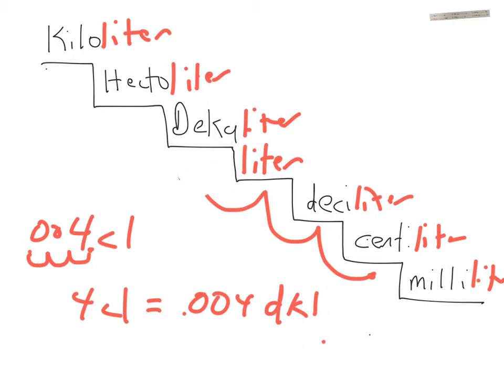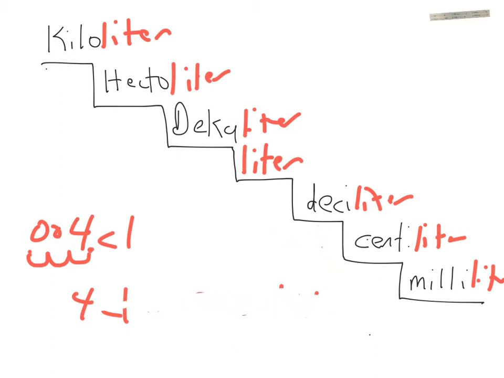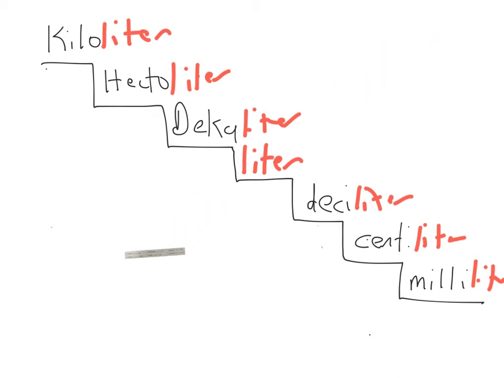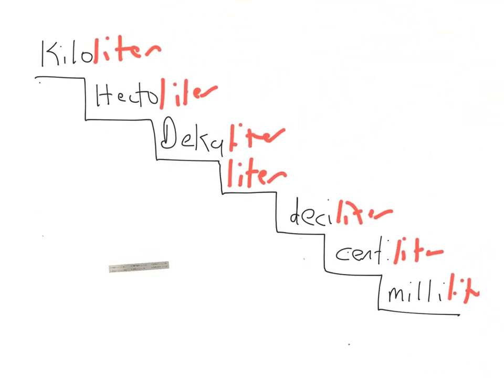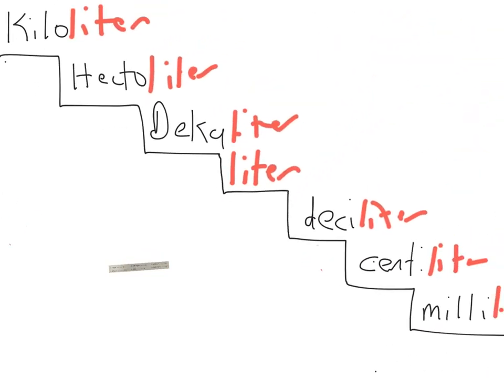Get rid of all that silly red writing now. Let's look at some of these from the book to help us use this moving the decimal idea to convert. With using the staircase or going back and using it left to right, I like the staircase because you know the kiloliters are bigger than the milliliters. So the staircase just shows the sizes of each one, but I move them by position. See if I can bring this down here. Make it big.